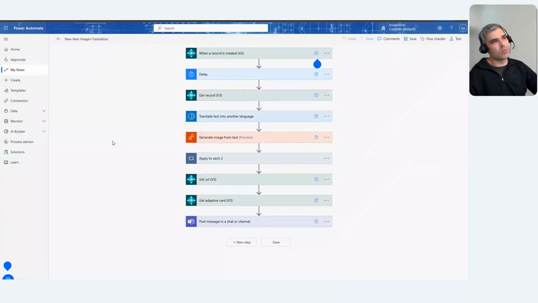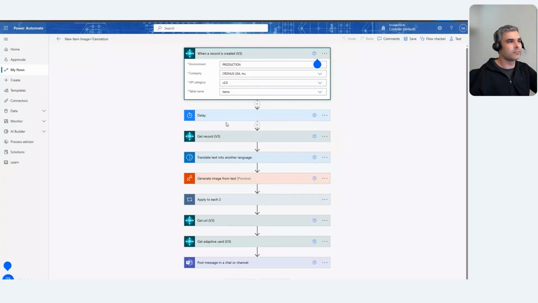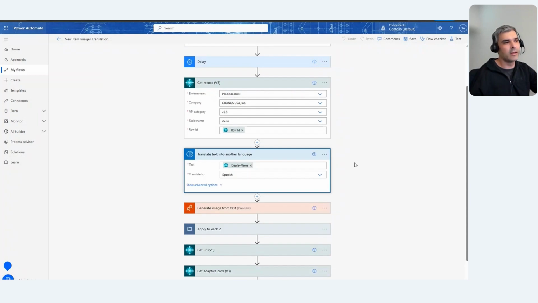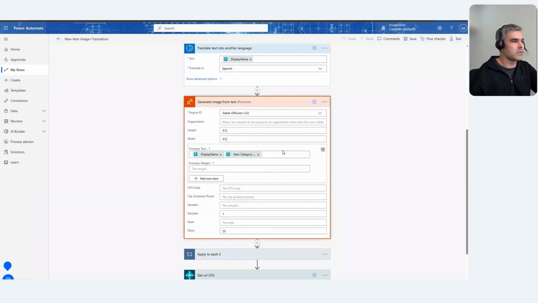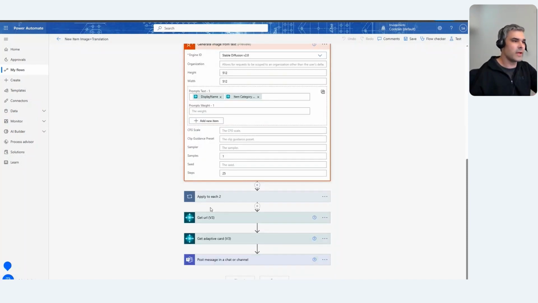Okay, so that was one of the ideas that I wanted to share with you: what can be done with AI that is all over the world already. I built a very short scenario. When we have a new item, we identify it and translate it to Spanish. The AI detects the input language and translates whatever it is to Spanish. Not based on the translation, but based on the original description, I request some AI image generation for the item. And finally, I post this to Teams.